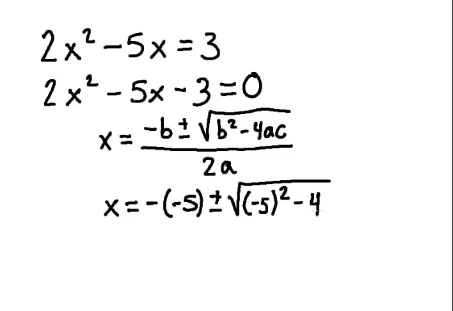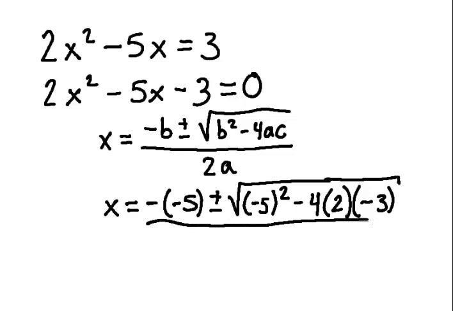Then I put minus 4. Inside parentheses, I'm going to put a. Which number is a? 2. Notice that I am not using the x. I'm only putting the number 2 times c. Which number is c? Negative 3. So I'm going to put negative 3. Now all of this has to be inside the square root. So I'm going to prolong this line in order for the square root to grab all of that. Then I'm going to put divided by 2. And notice that I have to put a. Which number is a? 2 in this case.